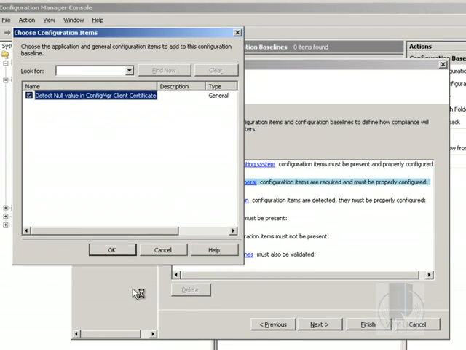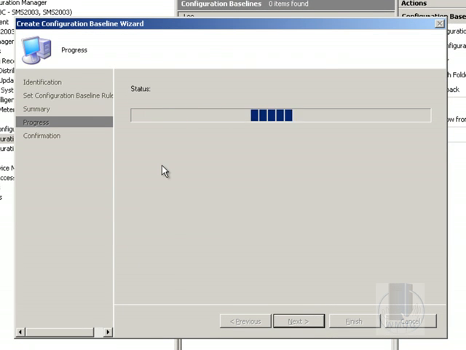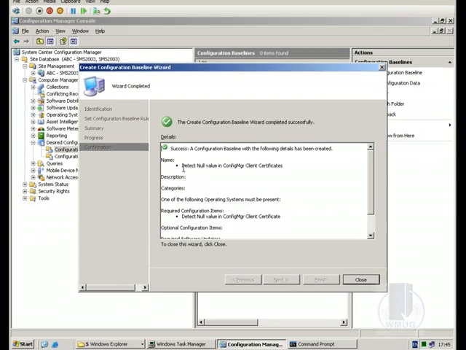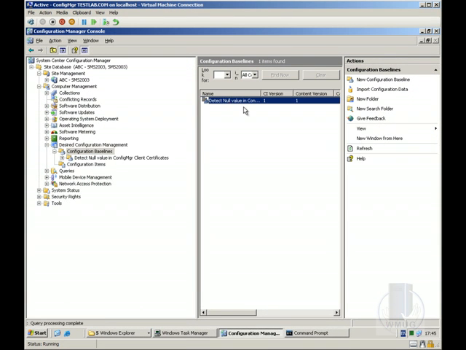That's one that we just created. Done. Now let's assign that to a collection.